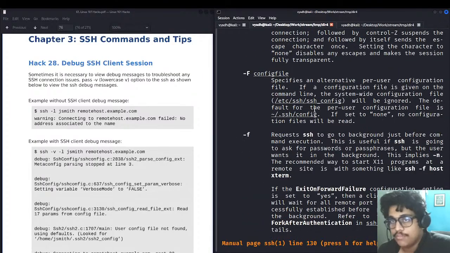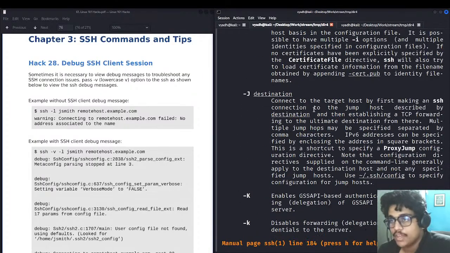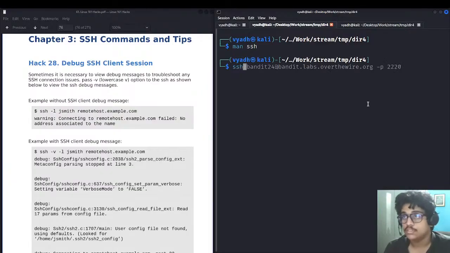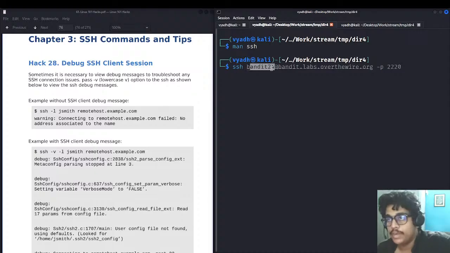So why have we used -l here? We have used -l for the login name. If we want to specify a name, we can. You have already seen this when we were solving the bandit machines. There will be SSH commands. Firstly we were specifying that we were bandit24, that is the username, and at the rate this is the server, and we have specified the port also, that we want to access on. If we mess up the port number, it will not connect to us.